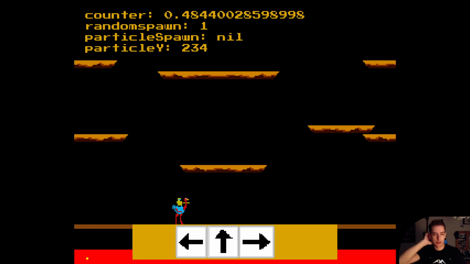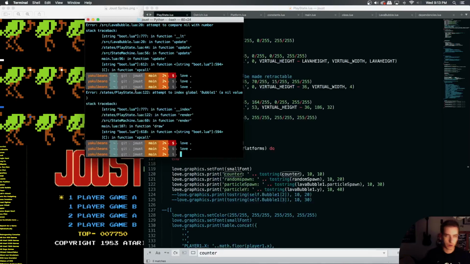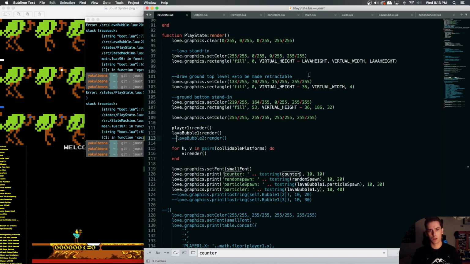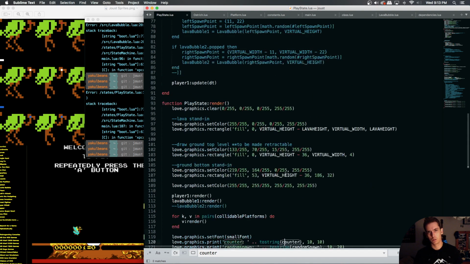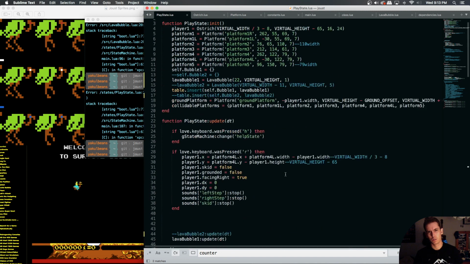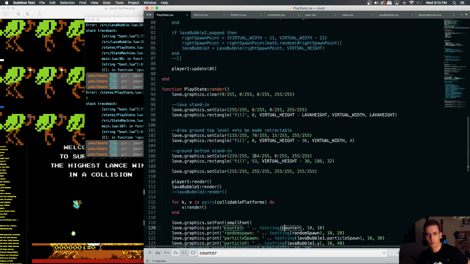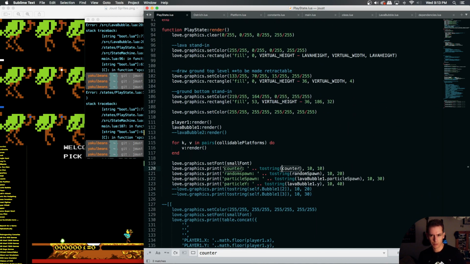So why is it that when we turn on Lava Bubble 2, it throws this error? This should be Lava Bubble 1 counter and Lava Bubble 1 random spawn, which should always be 1 currently.